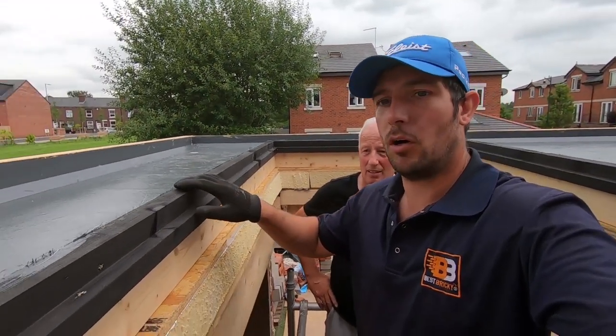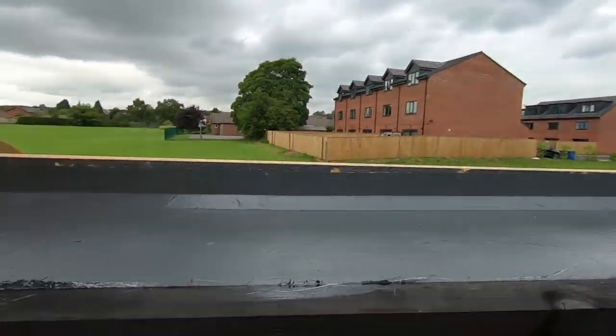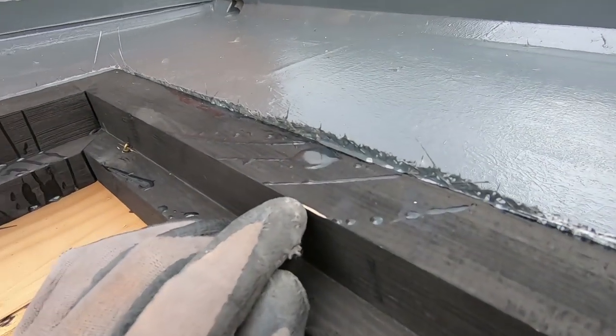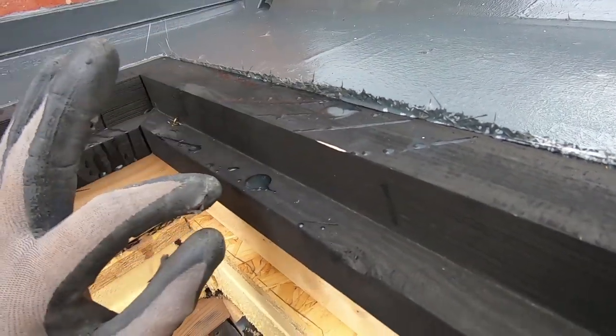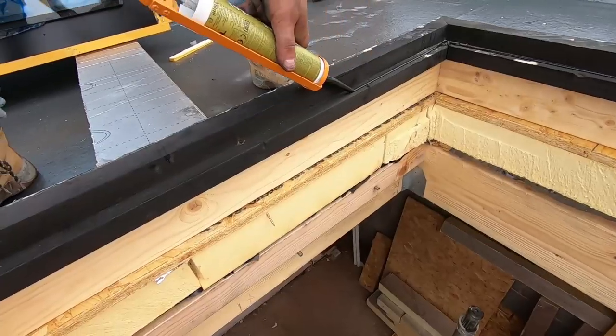Very heavy, very heavy. But proper glass. Yeah, proper job. Triple glazed, isn't it? Yeah, now we've got to trim all the residue off here because we don't want any glass cracking. You see the old resin here on the frame? It's actually sitting on that. So we've got to clean this off and then seal it with some proper silicon.